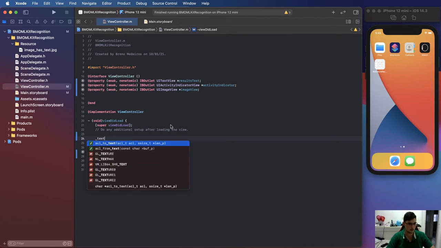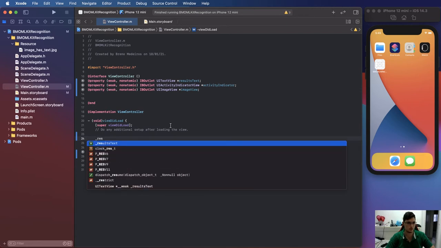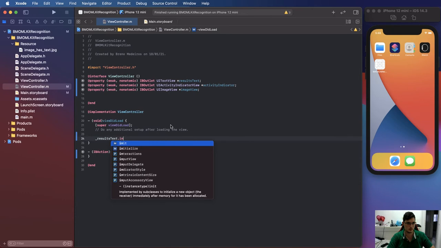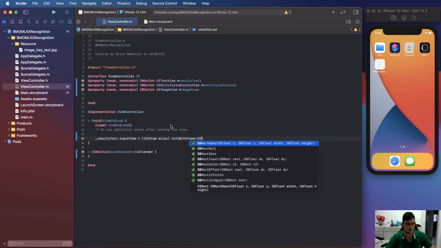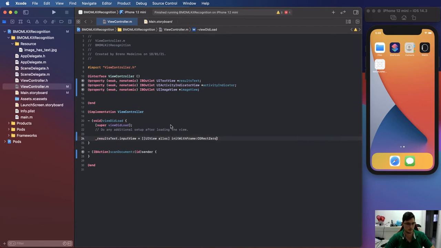First, let's go for our result text dot input view to receive a UIView alloc init with frame CGRect zero.